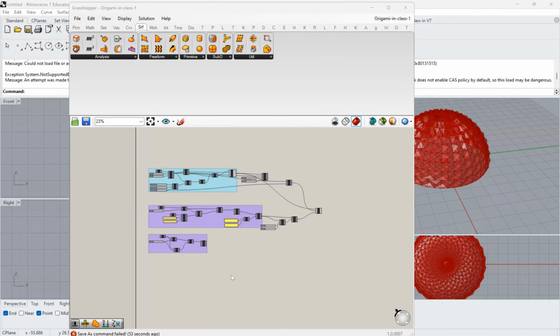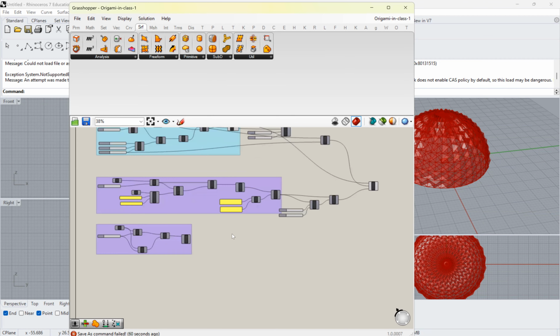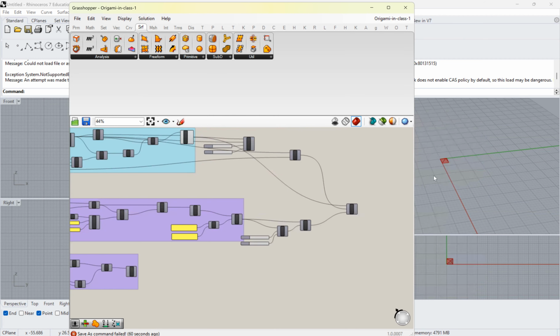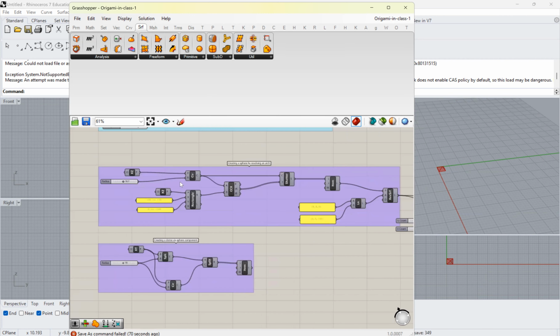In this last section of this folder plate system tutorial, I'm going to show you how to map that folder plate module onto a barrel vault. So similar to creating a circle, a sphere, or a dome by using a curved line, we can create a barrel vault as well.